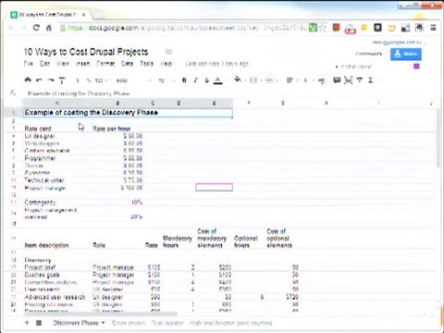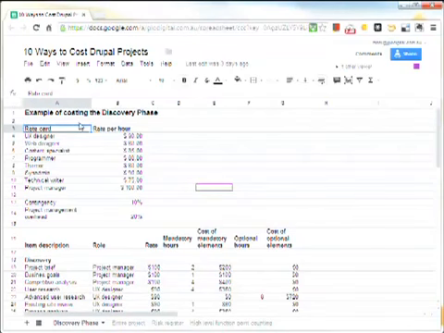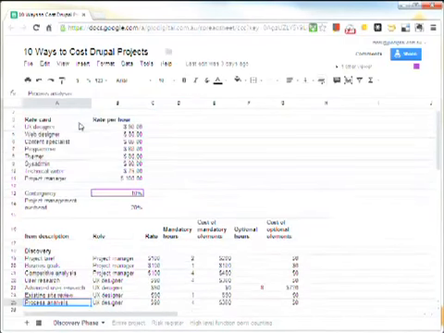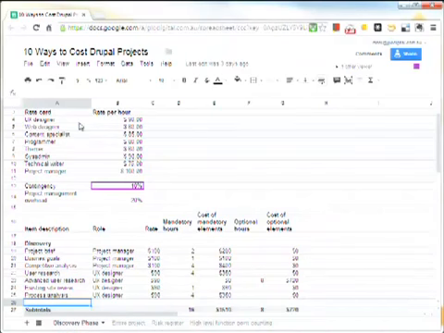Okay, so you've got your rate card there, you've got your different people, and feel free to copy this as well from where it is. You've got your different roles. You may not have as many, or you may have more roles. You can change the rates, etc. You have to decide on a contingency figure there and a project management overhead. And then you work out basically what the steps in your methodology in your discovery phase are. So you might have a project brief, which uses a project manager resource at $100 an hour. They'll take 2 hours. Yeah, good luck.